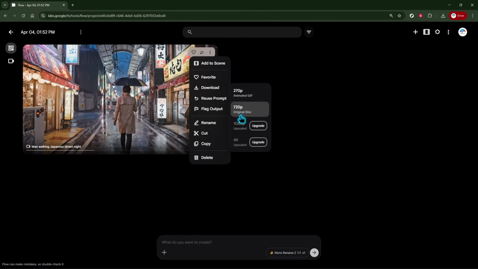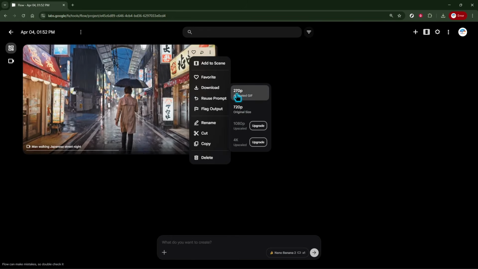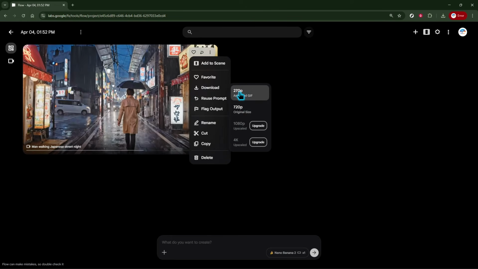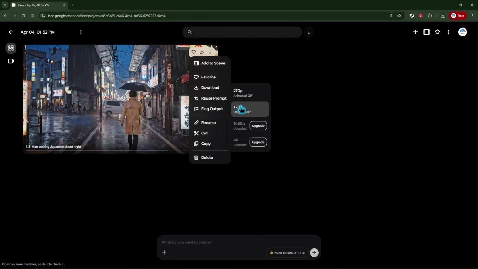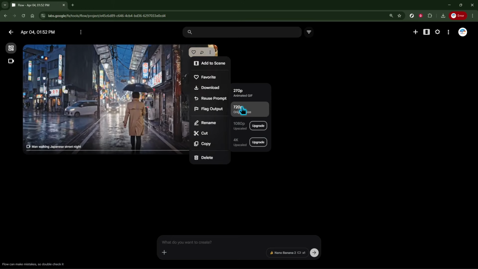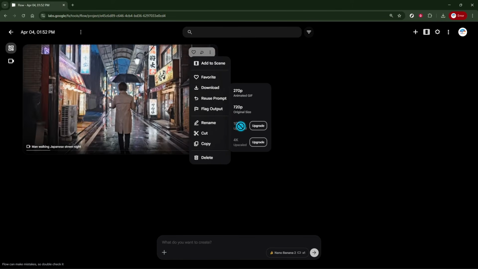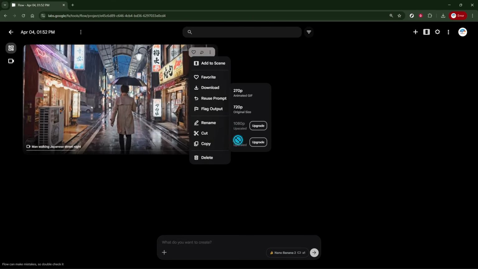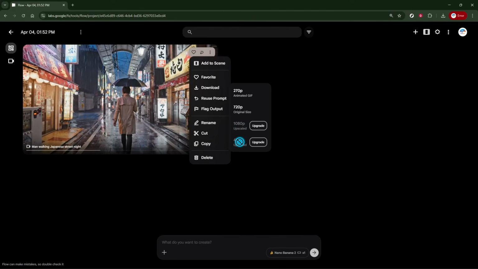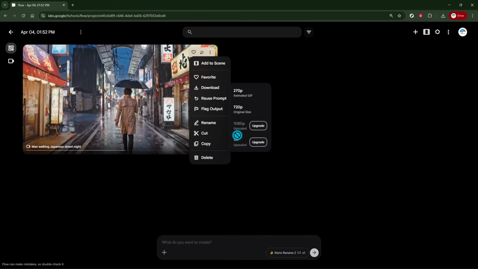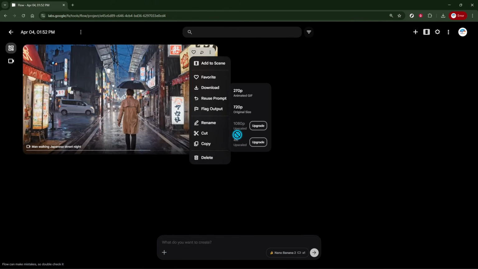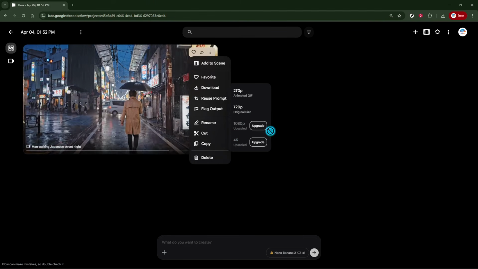After selecting Download, you'll be asked to choose a quality. Pick from 270p for lightweight previews, 720p for a solid balance of clarity and file size, 1080p for full HD on supported plans, and 4K for maximum detail on eligible Pro plans. Keep in mind that higher resolutions create larger files and may require more time to download, so ensure you have stable internet and enough storage space.